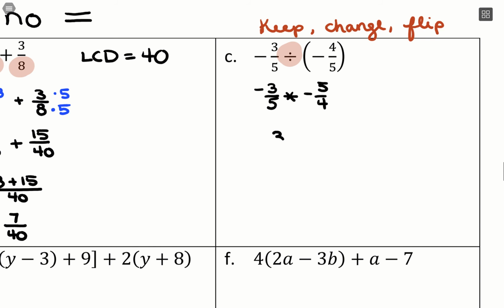In the numerator, we'll have a 3 times 5. In the denominator, we'll have a 5 times 4. At this point, you could simplify down. You could see that those 5s will cancel out with each other, or you can multiply it out and then just notice that you have to reduce, but you should end up at a final solution of +3/4.